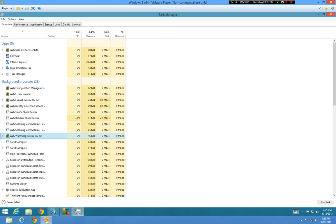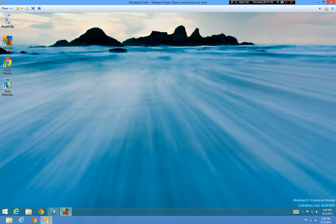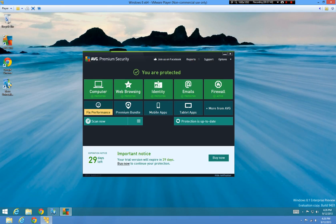So there you go. I mean, do you recommend buying this program? No. I mean, AVG is a nice free antivirus, but the fact of the matter remains that we don't need to pay for antivirus software as home users. But if you were going to pay for an antivirus software, don't get this software. Go with Kaspersky or Bitdefender or some of the higher performing software, because this just isn't that impressive to me. It needs better detection rates, and this UI sucks.